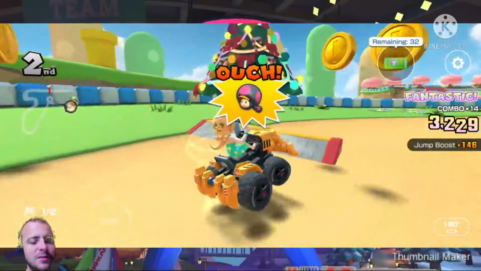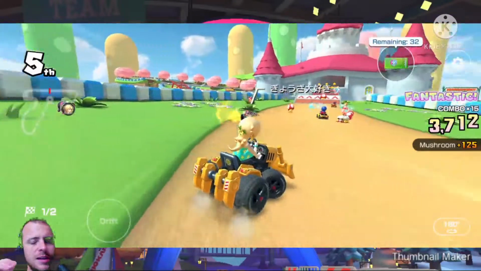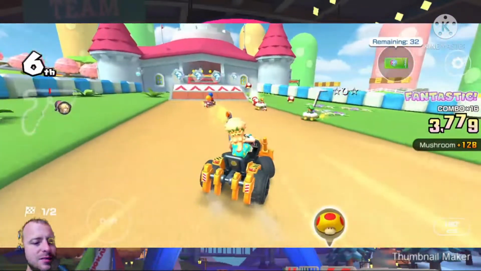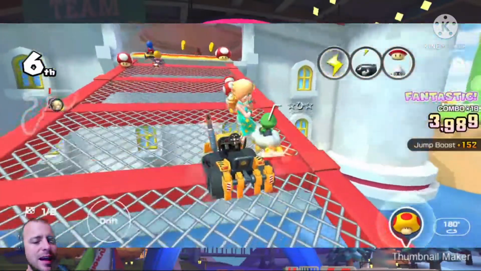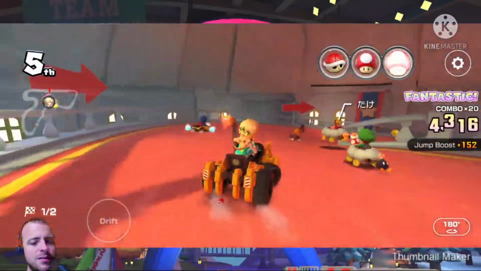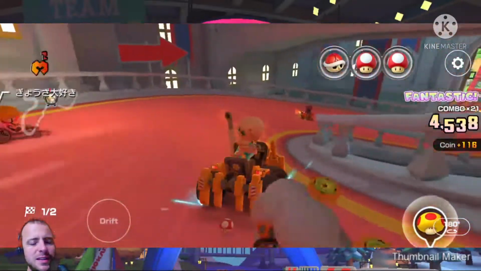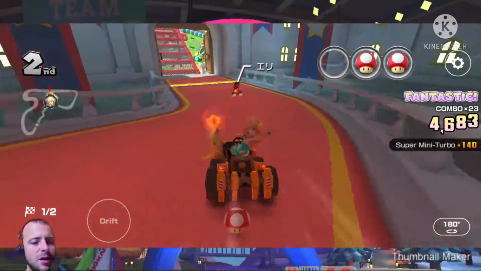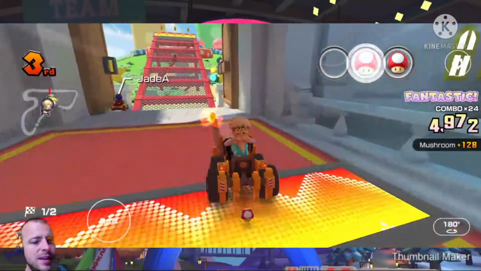And if you happen to crash into an item and you see an item like a coin or a mushroom, you'll want to go for that to keep the combo going. And as you're going into the castle, you want to start that drift as you go around this sharp turn. And make sure you be careful not to crash into an opponent's item like a red shell or a bomb. Now if you crash and you have a mushroom, quickly use it.